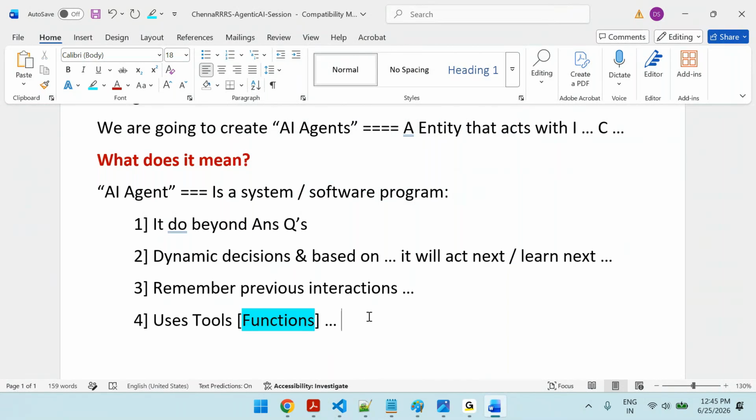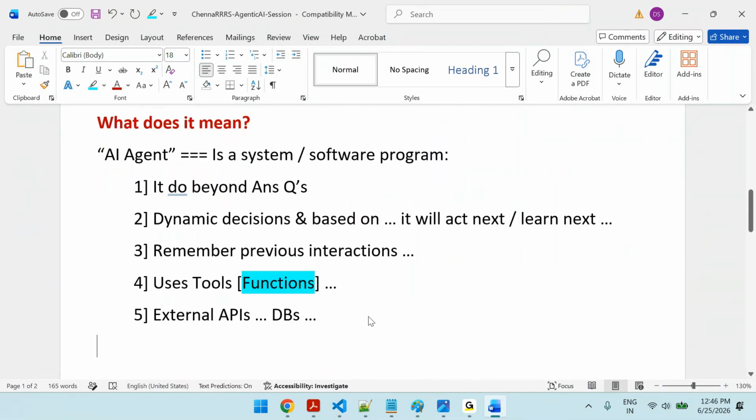This AI agent will use tools to interact with external databases and external APIs. Like this, it will do n number of things.